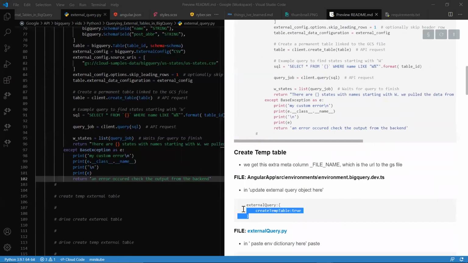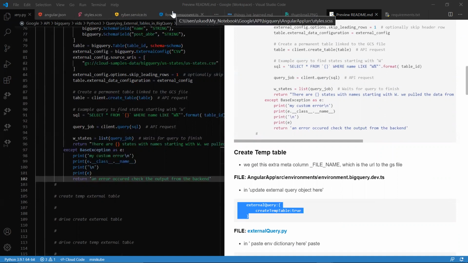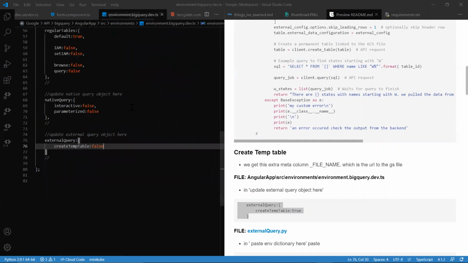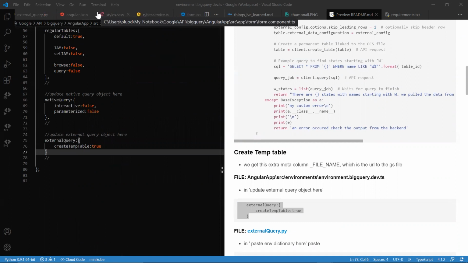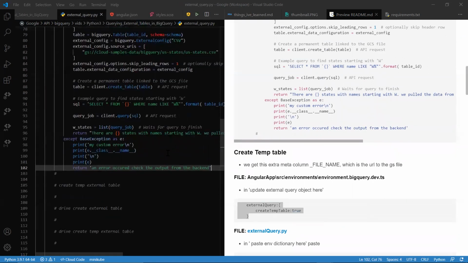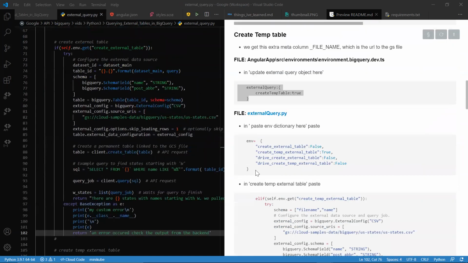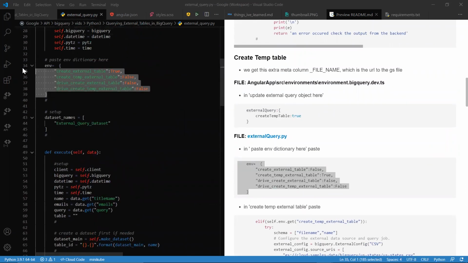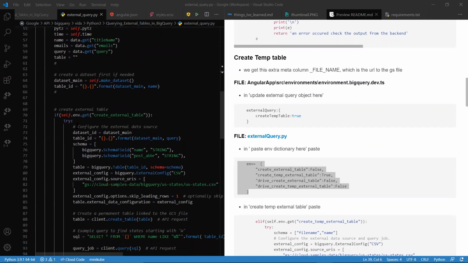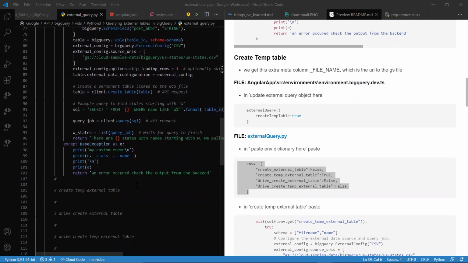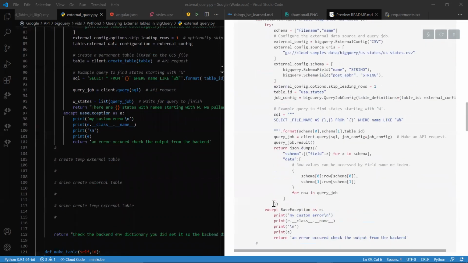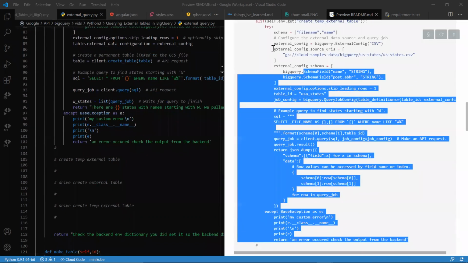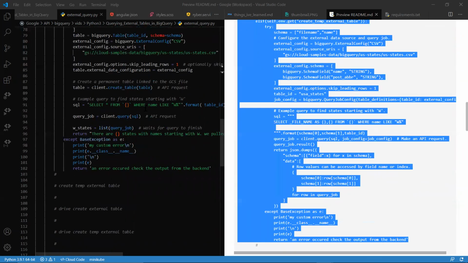So now what we want to do is create a temporary table, because for our specific use cases we wouldn't need that. What we want to do is replace this property here, change that to true, and then head back to our Python backend. Make sure we update our environment like so. And definitely leave in the comments if there's a more interesting way for you to update the environment. I could just say false and then true, but you really wouldn't know what you're looking at. So for teaching purposes, I definitely want to keep this to a switch case situation.